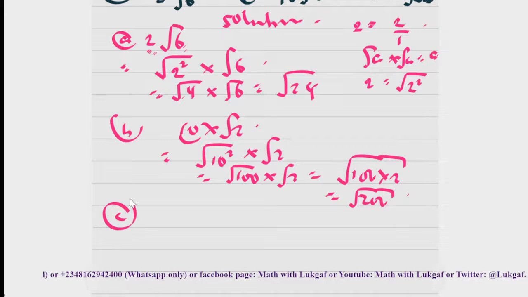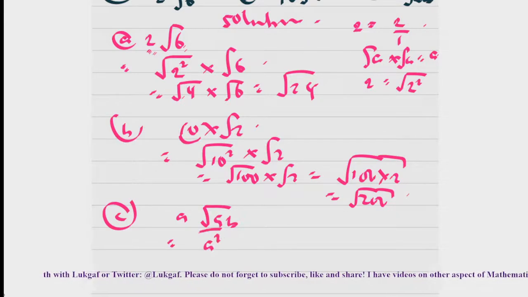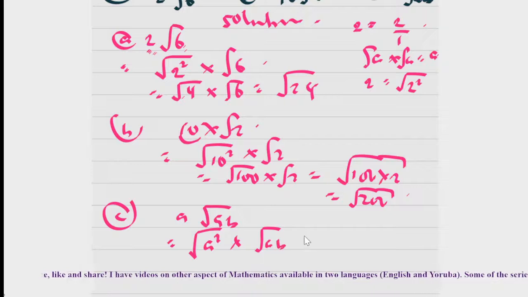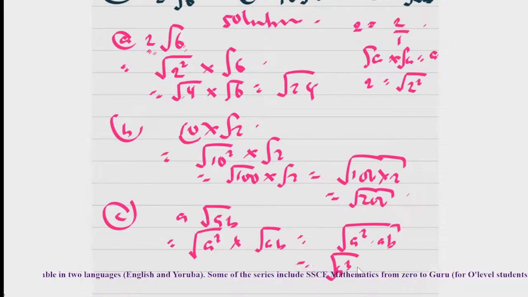You understand now? And lastly, you have a root AB. Using the same approach, this will give me the square root of a squared, because square will cancel square root, multiplied by root AB. That will give me root a squared times AB, which will give me a raised to power 3 b. It is very simple. So this is how you are going to convert a number to its simplest form, and now you can rewrite it from simplest form to a single surd.